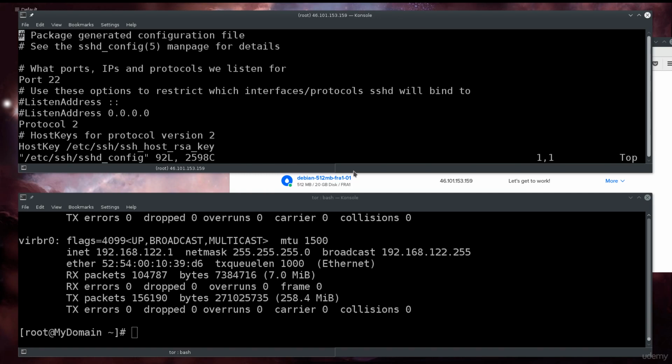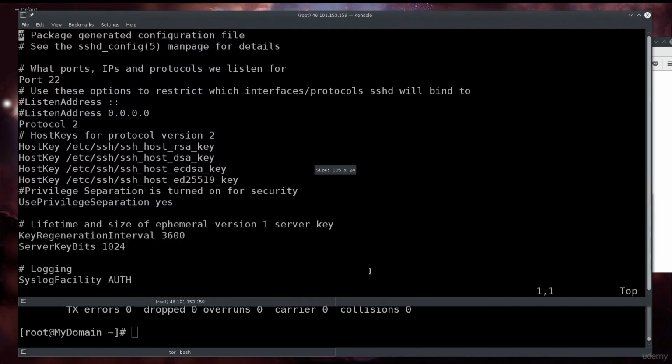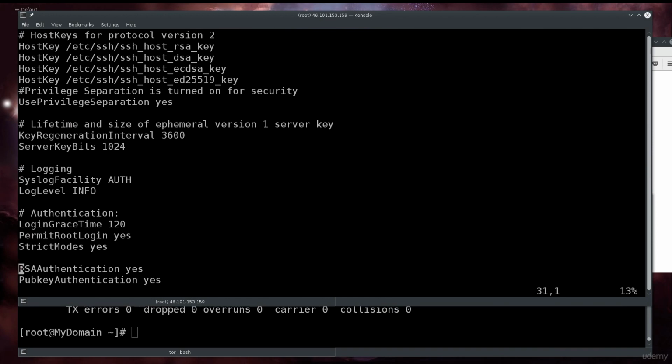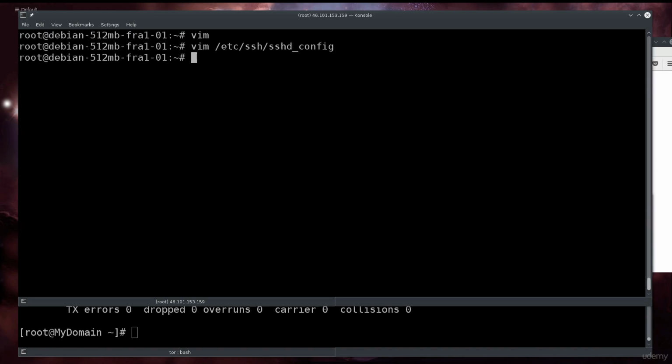And this is the config file for sshd. So we're just going to need to change a few things here for the sake of security. PermitRootLogin, that is the line that we are looking for. PermitRootLogin, and just go ahead and type this in: without-password. Okay, so write, quit.